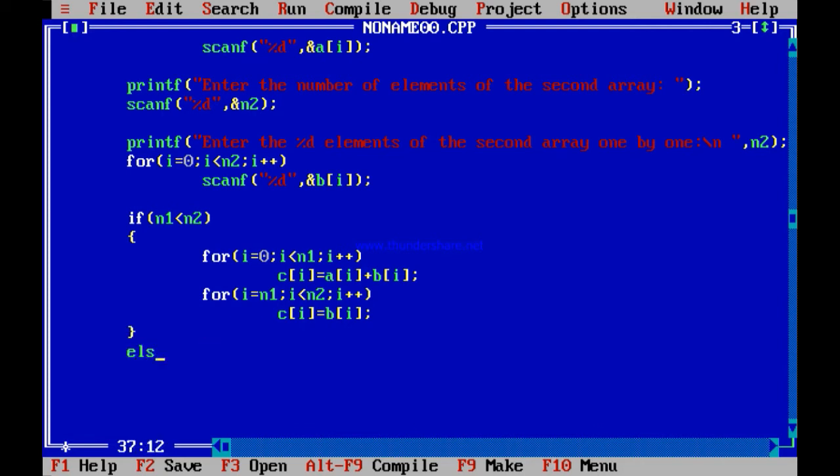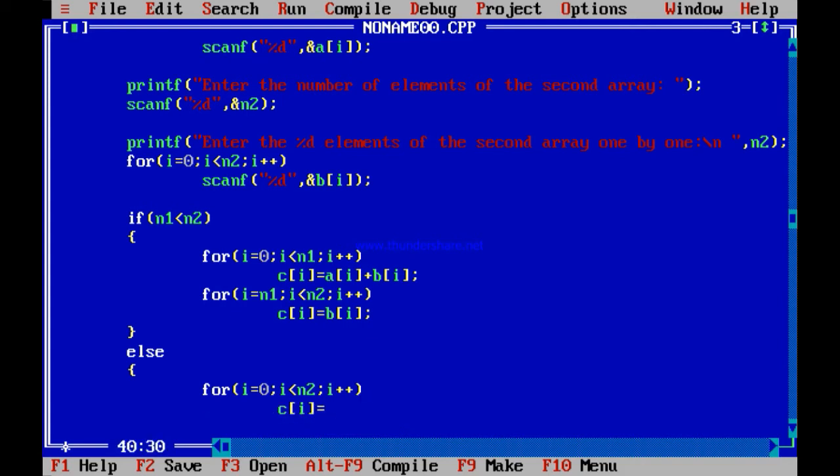But you remember, the other thing is also possible. n1 can also be greater than n2. In that case, for i equal to 0, I should go up to i less than n2, i plus plus. This time the addition should be happening n2 times.